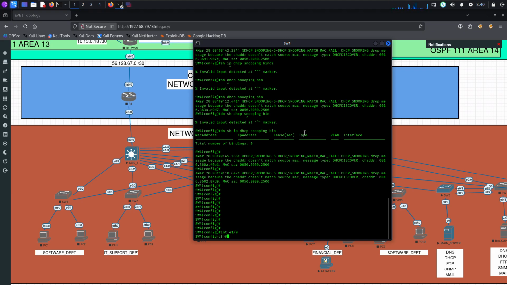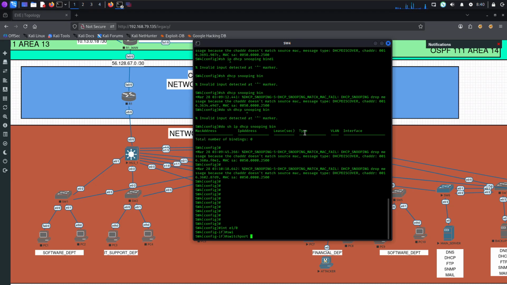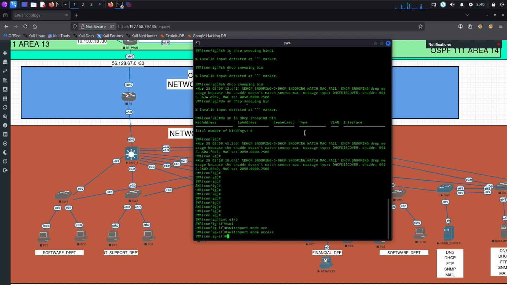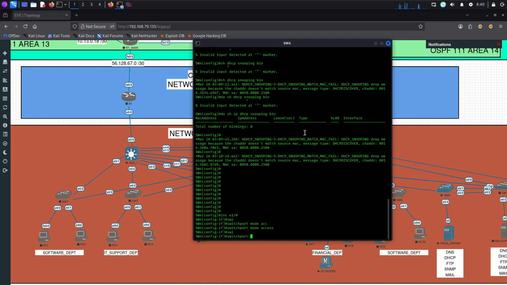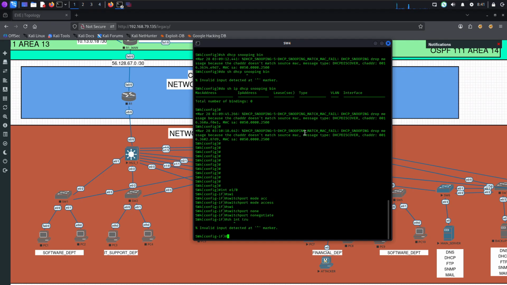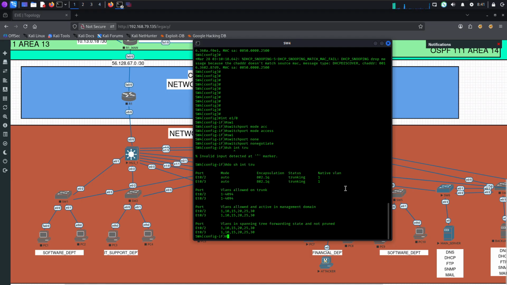That is the interface connected to the attacker, switchport mode access. Before making switchport nonegotiate, we have to make it switchport mode access, nonegotiate. And let's right now see the trunk interfaces. Show interface trunk, sorry, do show interface trunk.